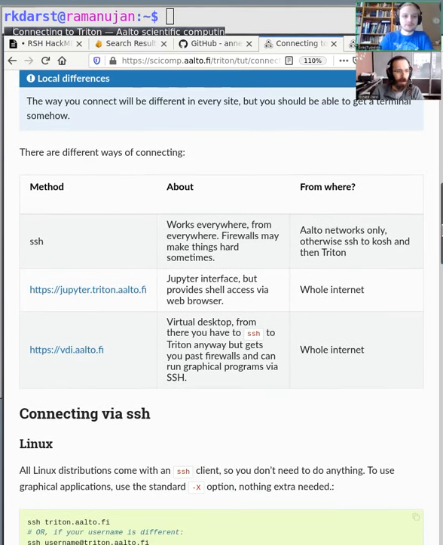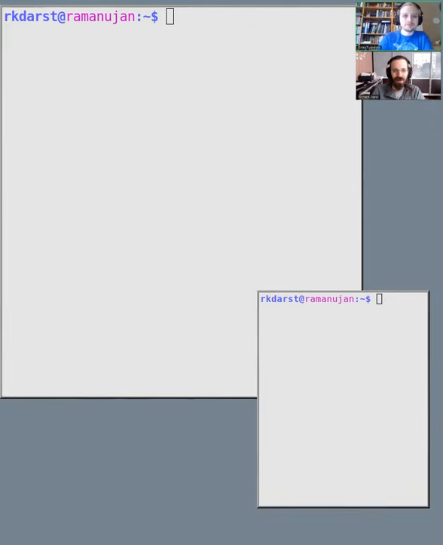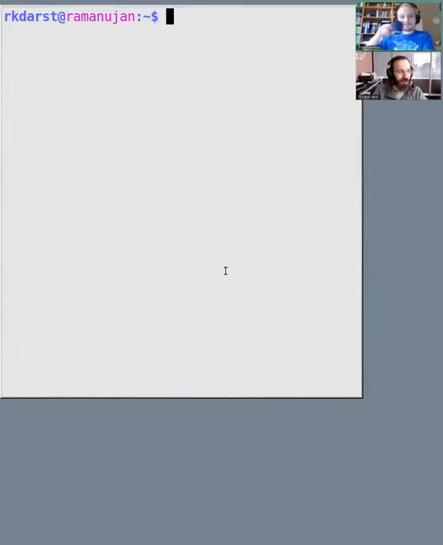Okay, so Simo, would you like to demonstrate connecting, or should I? Maybe you should, because I think I have so many custom variables that I might not get the typical user experience. Okay, so here we go. This is a shell on my own computer. In order to connect from outside the Aalto network, first we have to go through a particular host, which is kosh.aalto.fi. So I'll SSH to kosh.aalto.fi, but I need to give my username like this. So I think this will work.